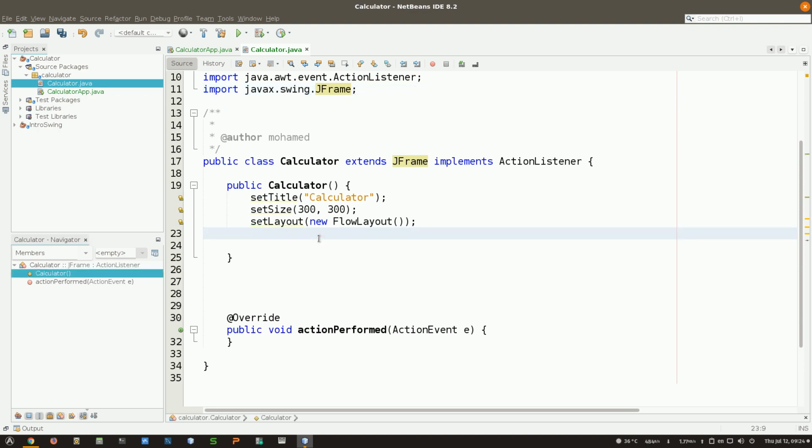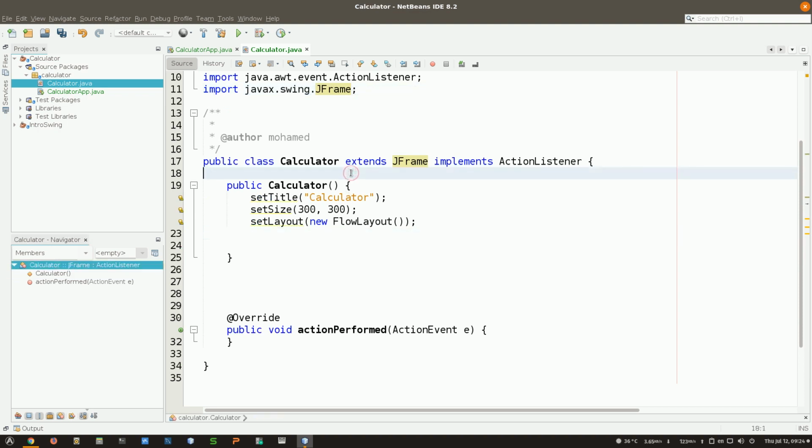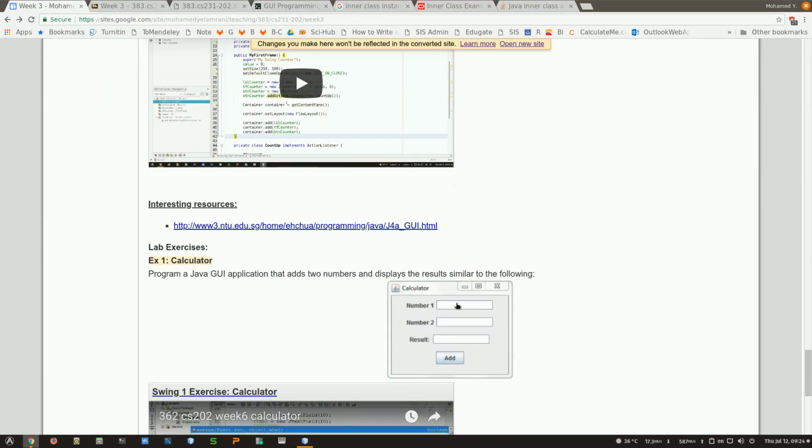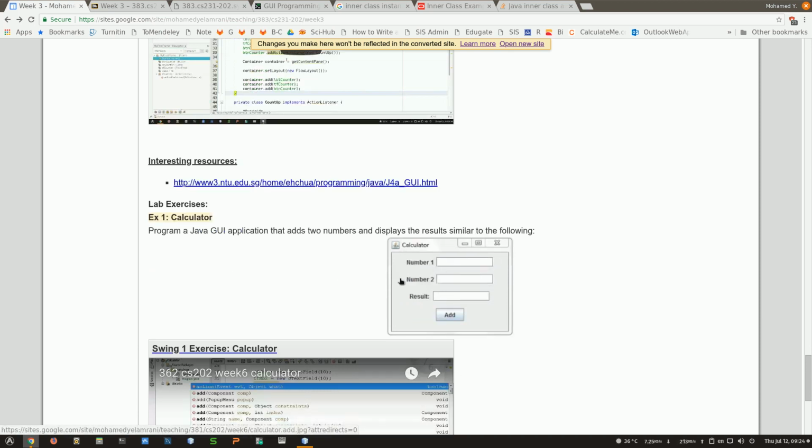Now I have all these. What I need to do is to declare, I said that we'd like to have some kind of calculator that looks like this, just number one, a text field, and number two, another text field, result, another text field. But you know what, I don't always have to put text fields to put the result. And you know what I'm going to do, I'm going to change that. I'm going to put a label as a result. Well, just for fun, just to show you something different. It doesn't always have to be a text field.